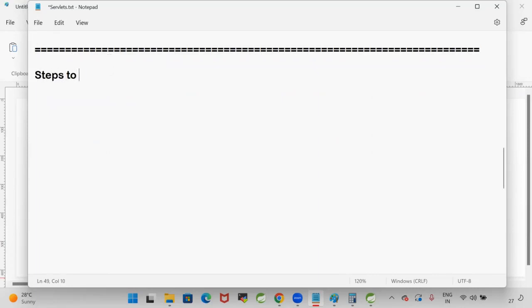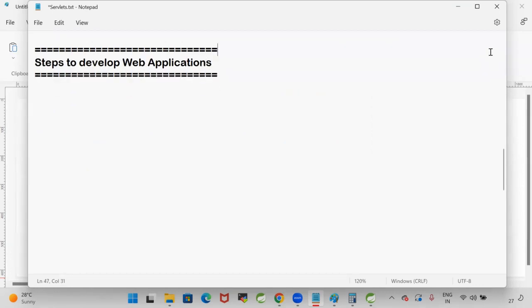Steps to develop web applications. Set up server software.